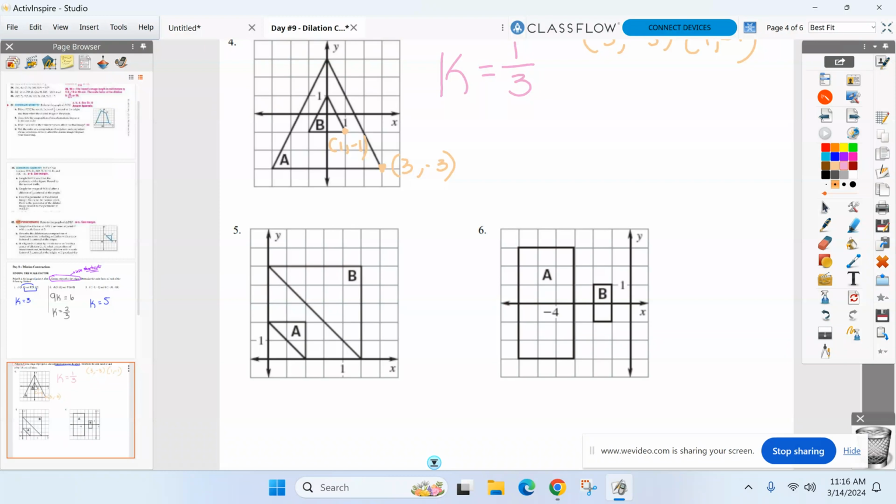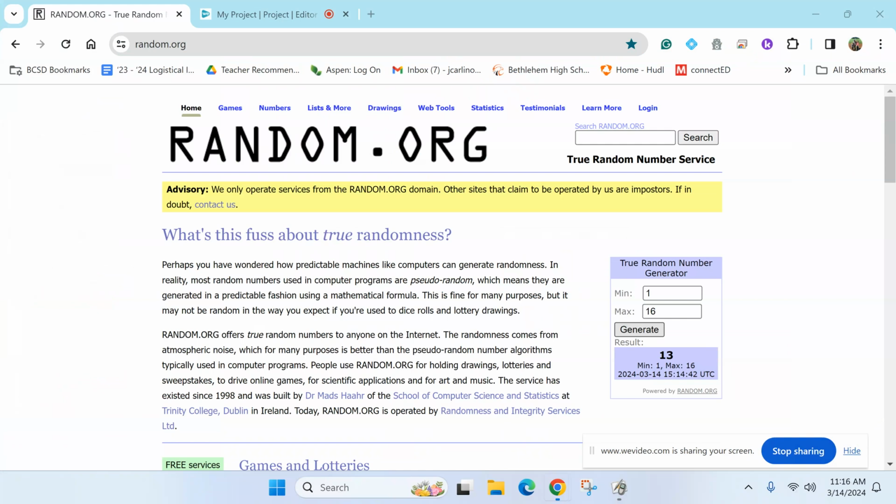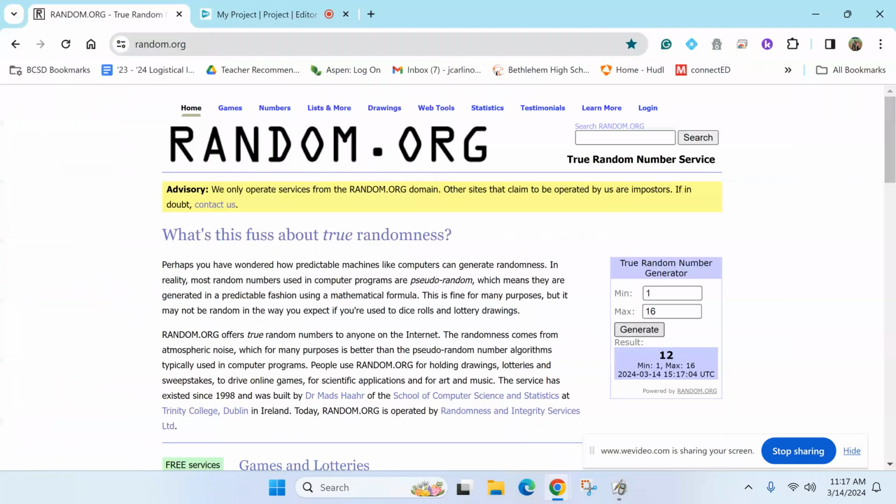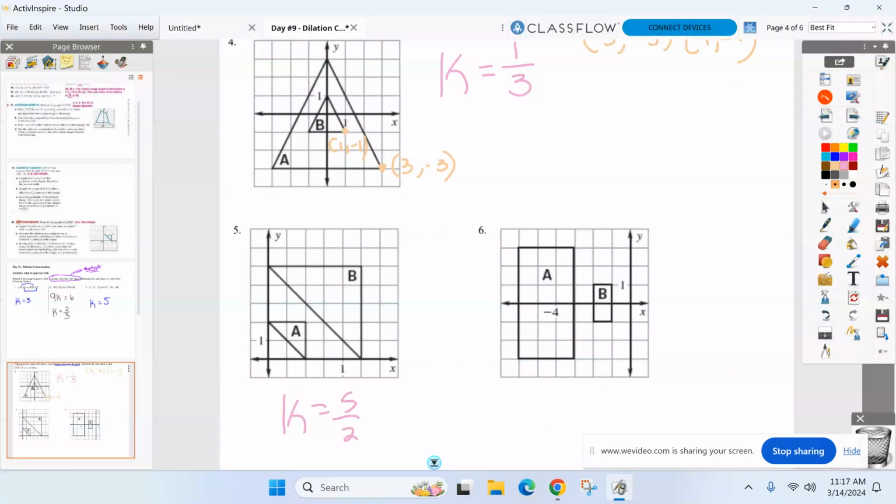What was your scale factor for number 5? 15. Gabby? 1/3. Good. Whoa. For number 5, it's a third? Oh, sorry. 2.5. Yep. I'll leave it as 5 halves, but you can certainly have 2.5. And then how about number 6? 12. Oh, no. I was going to try one less than her, so I was going to do the alphabet. Go ahead, Olivia. 1/3. That's the 1/3. Good. Good work, everyone. Any questions, comments?